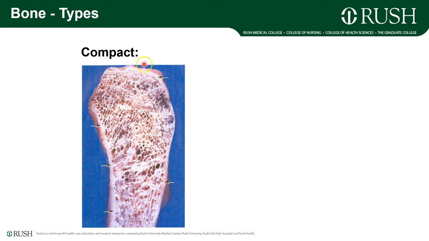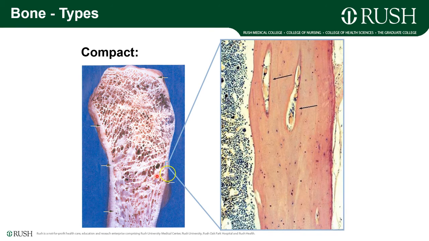So the other type is the compact bone, and this is where the midshaft of the bone is clearly demonstrated here. And if you were to then zoom into any portions of that, you will see this very thick structure of compact bone with marrow on one side, which will be the endosteal side, and then this thin layer of cells which are referred to as the periosteum. So this is the periosteal side on the outside.